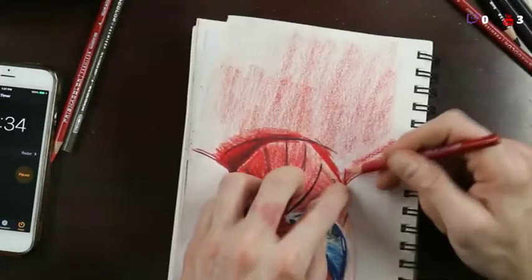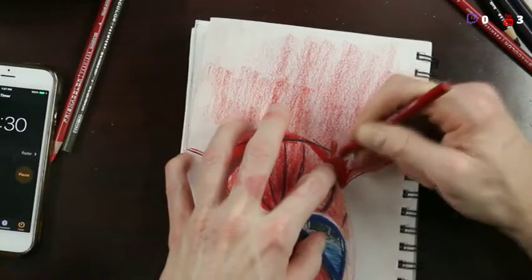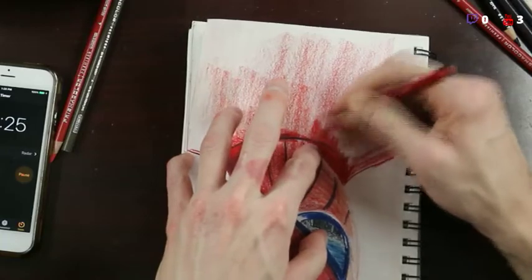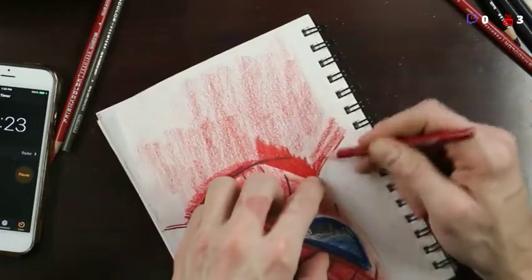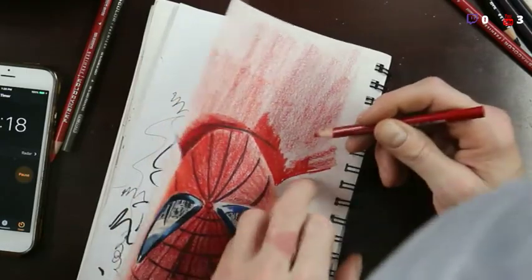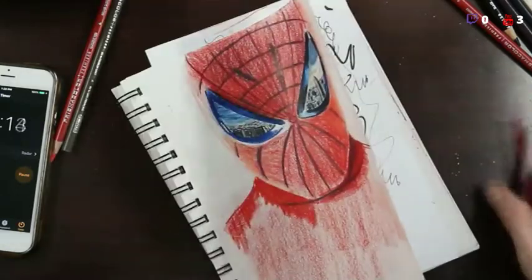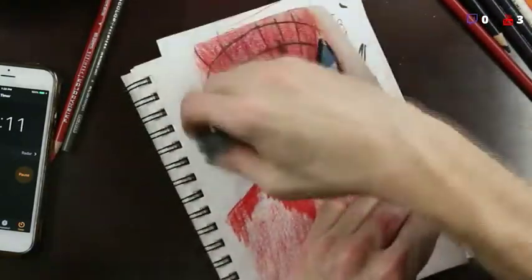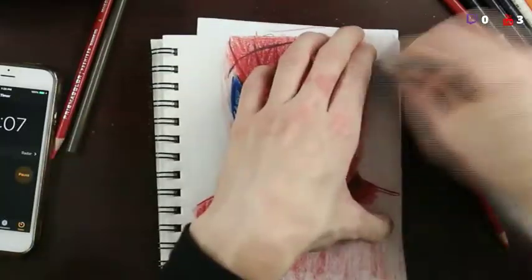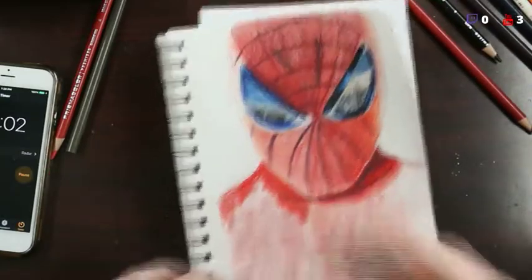Now I have to be careful. I use my thumbnails sometimes like this to help me not go outside or into certain lines. I don't want this dark red going into his cheeks, which are a lot lighter. So, and then I can use my nail along his shoulder blade here as well. Okay, you know what I want to do just quick is I got a lot of shavings. I got some colors going outside, which I do not want. I'm going to try to keep that clean if it's possible.